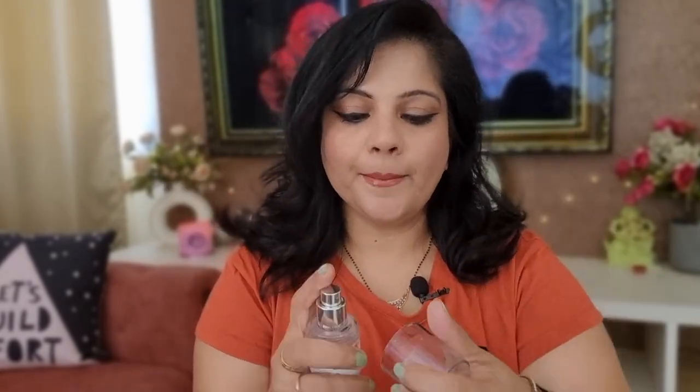On to the fragrance — I already love this! Initially it's very floral and sweet. As it dries down and settles, the floral sweetness remains with a little fruity sweetness too. The floral notes run through it in a very soft and mellow manner, so it'll be more of a fruity-floral fragrance. The strawberry note is definitely there, but it's not the sweetness of strawberry — it's more the tartness of strawberry that cuts through and balances everything out.